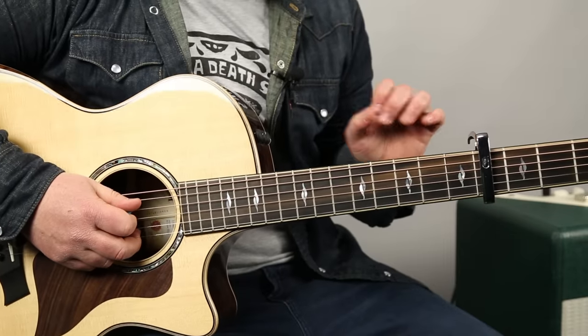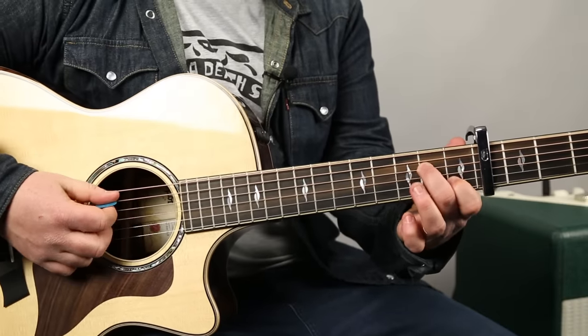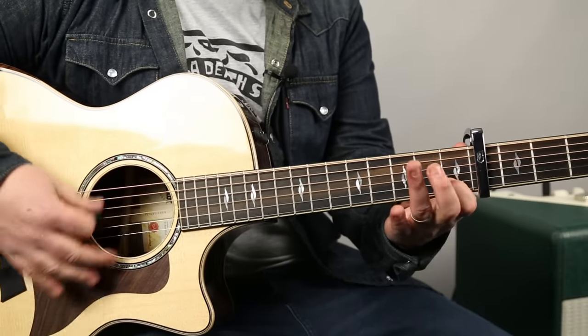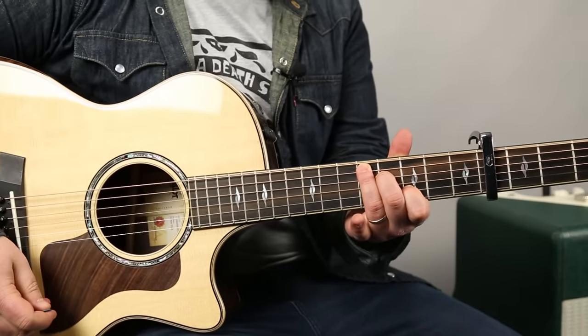The other thing, there's just an arrangement thing at the end. You know, he's doing the chorus, but it just goes right back to that little A minor. It gets squeezed in there in the chorus. And that's it. All right, there it was.